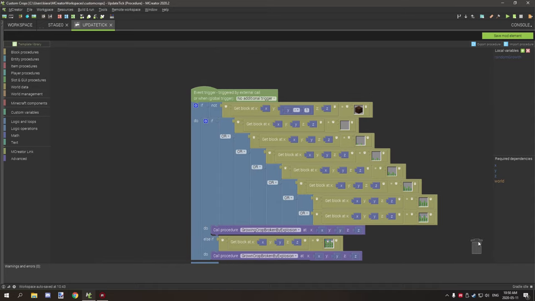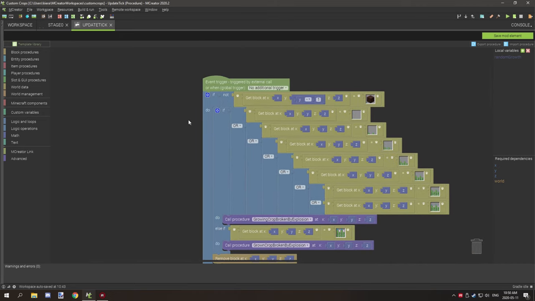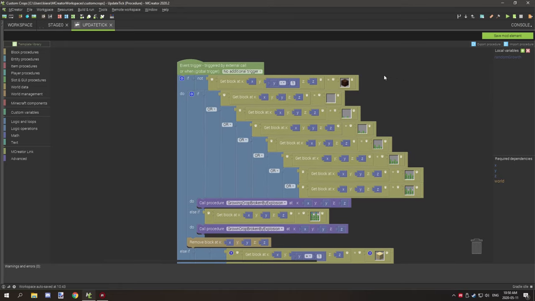So there is a main procedure or main condition or if statement testing for 3 things. I'll explain them in the order that they're testing for. So this one right here, the first condition is if the block is not farmland, and if that's true, then, well, if the block is not farmland below the block.